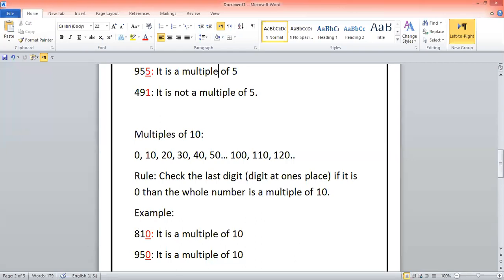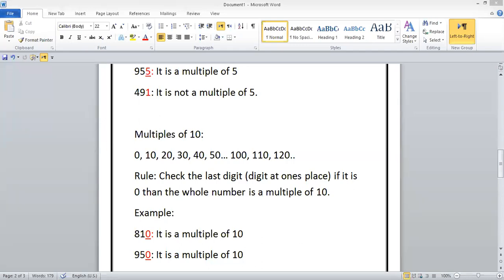Start at 0 and count on in twos. This means you have to start from 0 and start counting in twos. That means 0 plus 2 is 2, 2 plus 2 is 4, 4 plus 2 is 6. This means you have to write multiples of 2, okay? If you start from 0 and count in twos, will you say 121? No. Why? Because in 121, the last digit is 1, and 1 is not a multiple of 2.